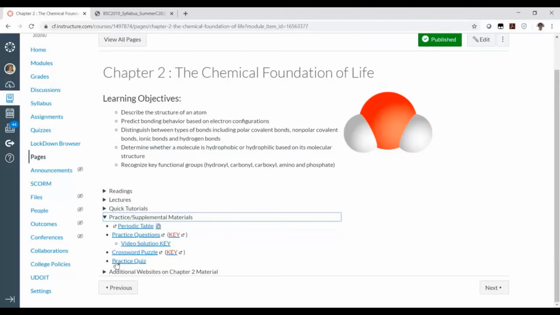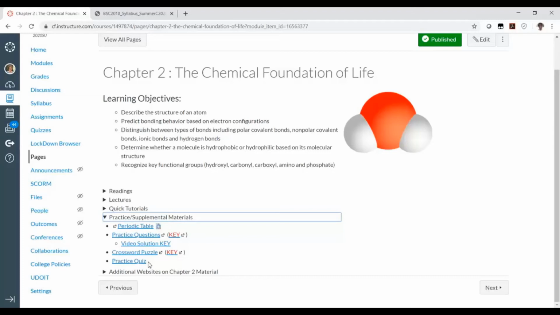One that I want to bring to your attention down here is the practice quiz. The practice quiz is a Canvas quiz. There is a pool of questions in there, and it is strictly for practice. So you don't have to do it, but I think it provides a good resource as you're prepping for the exams in this class. I encourage you to go through it when you're just working on Chapter 2. For example, look at the quiz for Chapter 2. If you do it a number of times, you're going to get some different questions. Eventually, you will exhaust all of those questions and you'll start to get some repeats. But again, I think it's a good idea to go through it a number of times as you are preparing for your exams.